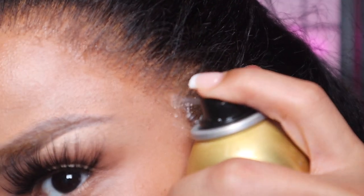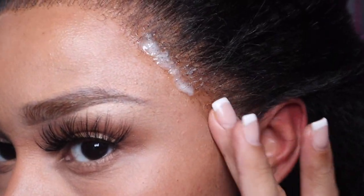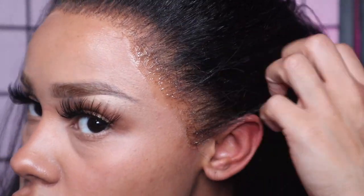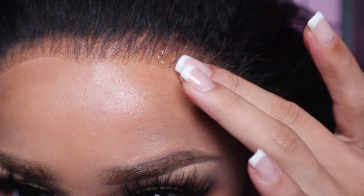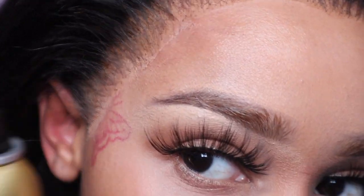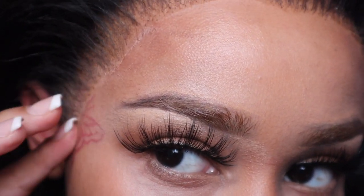Now, just for a little extra security, I'm going to take my Even Wonder Lace Spray and I'm just going to pop that in on the perimeter of the lace. This is completely optional. You do not have to do this, but being the person I am, I just like to be real extra.